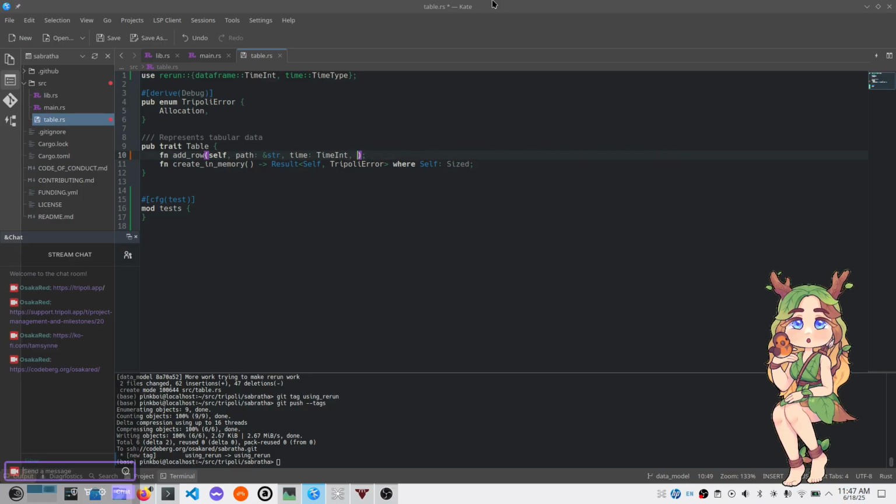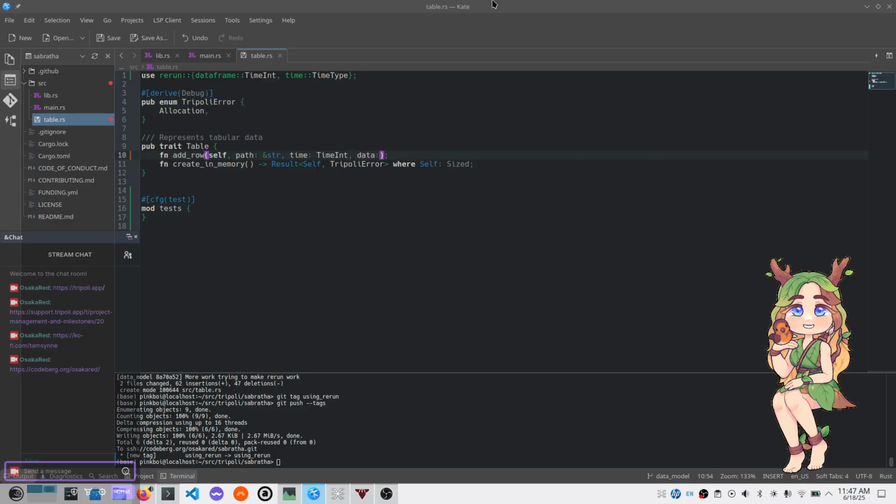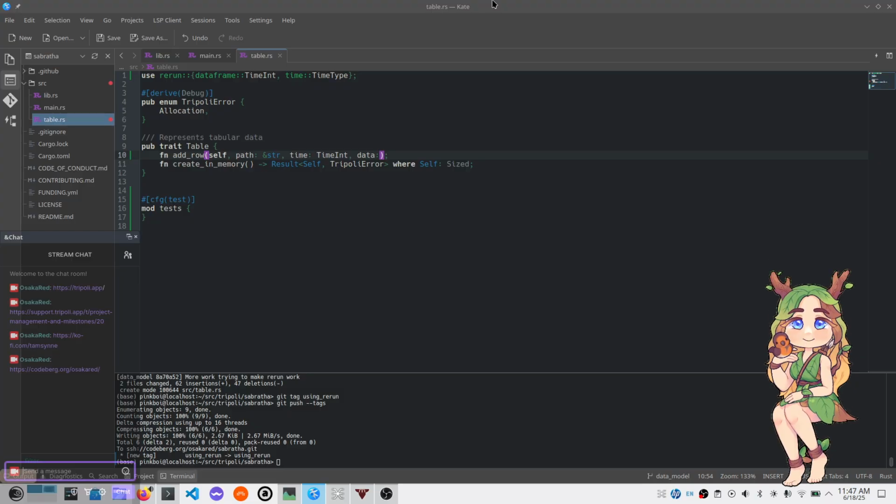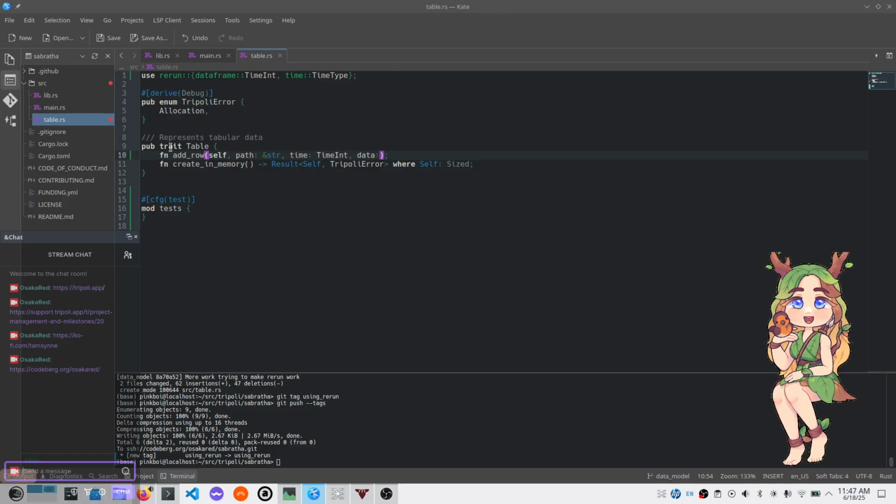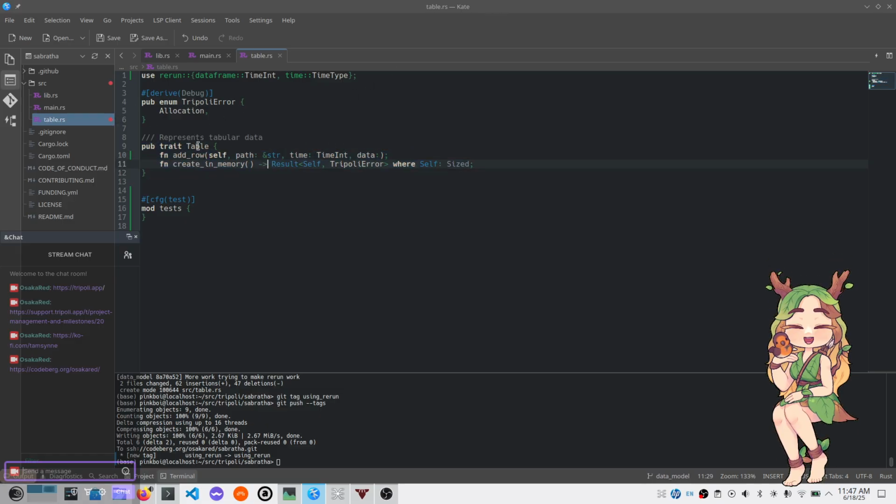Now for the data column. Any which way you slice it, the underlying is probably going to be Apache Arrow, but I'm going to make a dummy implementation that's just something in memory. The details of that dummy implementation can be epic to this trait, so the trait can still work with what I bring back in the rerun stuff. So given that, what should the data look like?